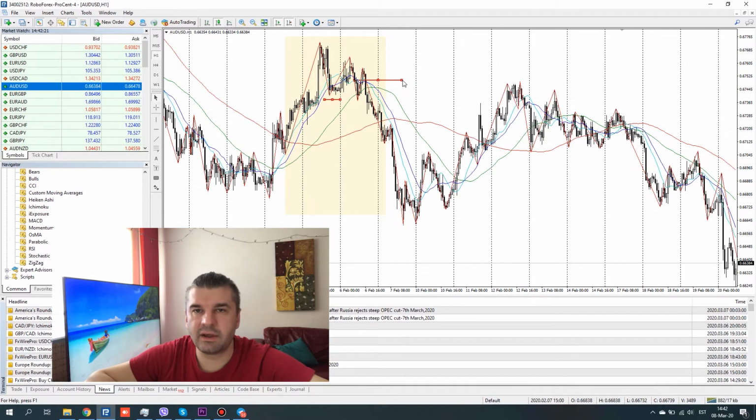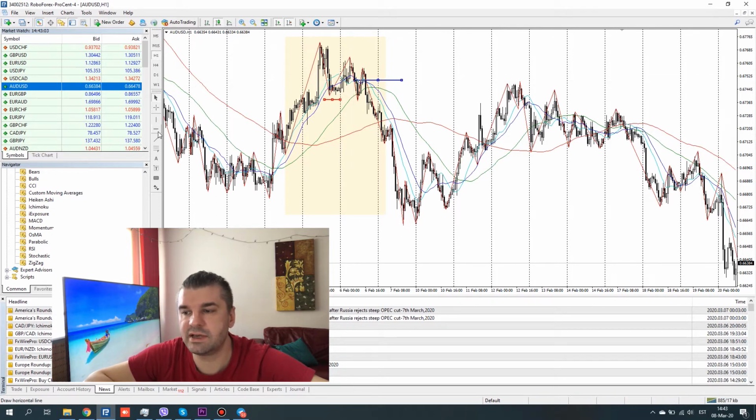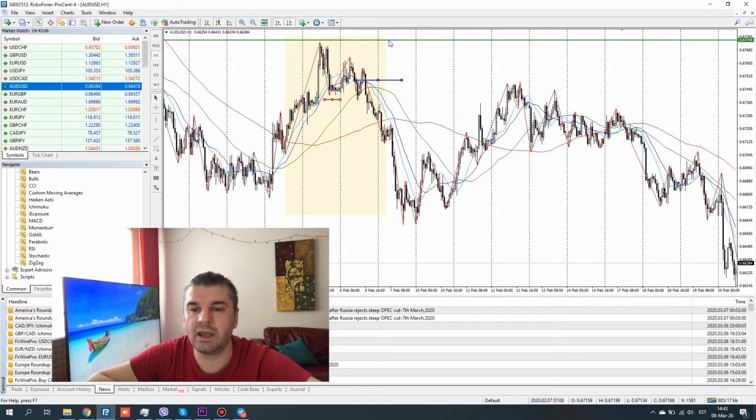And the take profit would be 2 times the stop loss. Let's calculate how long our stop loss is. It's 12.3. Let's multiply by 2, it's 24 averagely, 24 points. So it is somewhere here on a price 6774. So let's put another line here, 6774. So it would be our take profit.